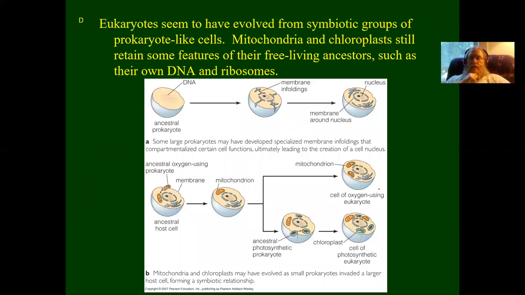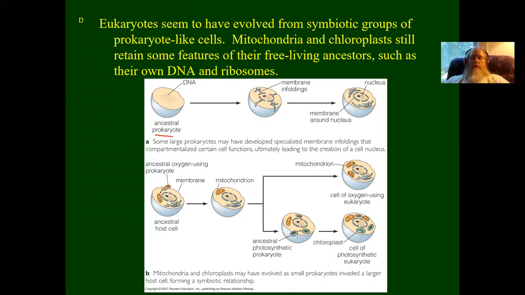Now, eukaryotes seem to have evolved from symbiotic groups of prokaryotic cells, whether it was an actual symbiotic relationship initially, maybe one cell parasitizing another that developed into a more symbiotic relationship, or maybe the bigger cell eating the smaller one, but then some of the smaller ones survived and managed to procreate within the larger cells. In any event, the ancestor to eukaryotes was probably a pretty big prokaryote, with its genetic material, like all prokaryotes, kind of floating free.